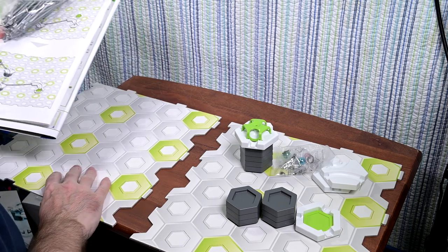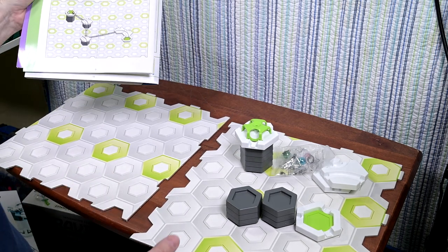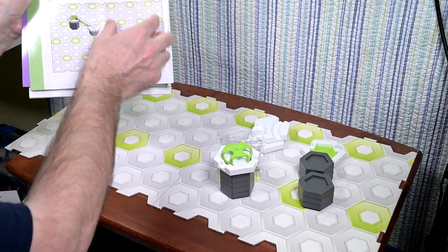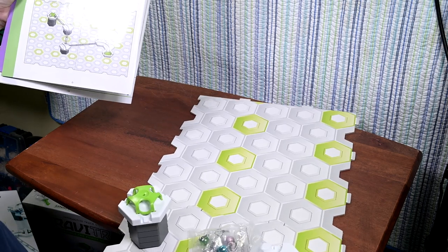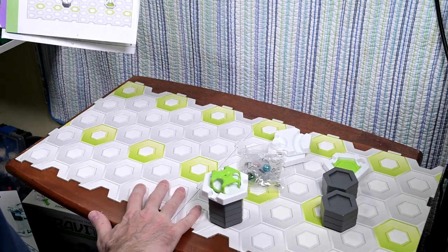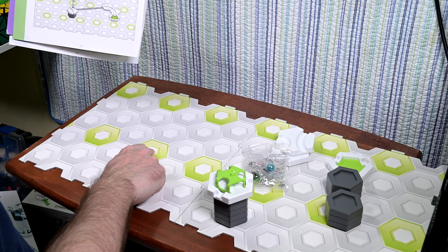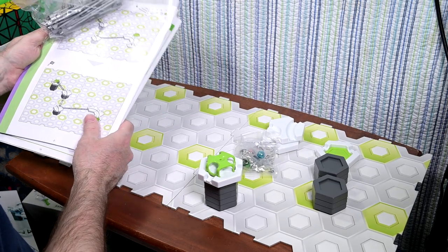Okay, now they're showing them. They're showing them long and narrow, but it's not actually the way they... Oh, all right, yeah, like that. So, see, they look long and narrow, but they're not really... All right, and then there's 4 of them here. That's why. Oh my. All right. Well, not really sure how that's going to work.